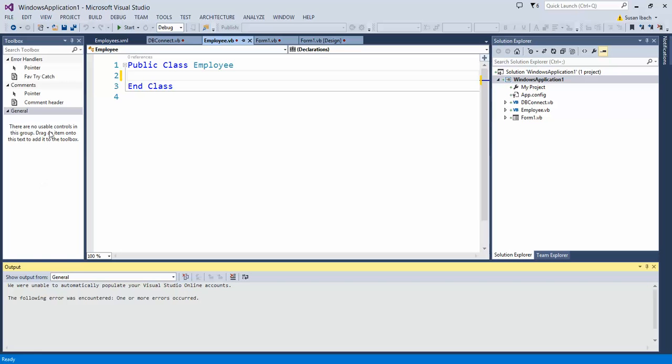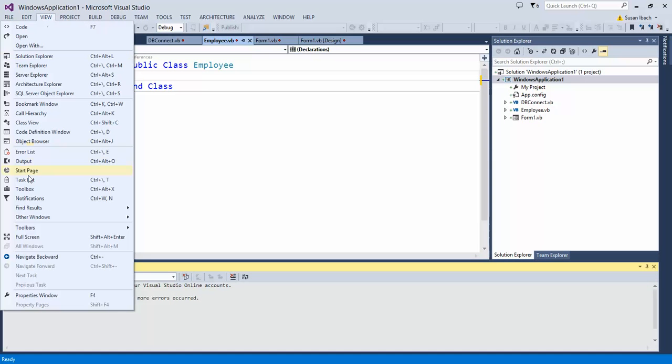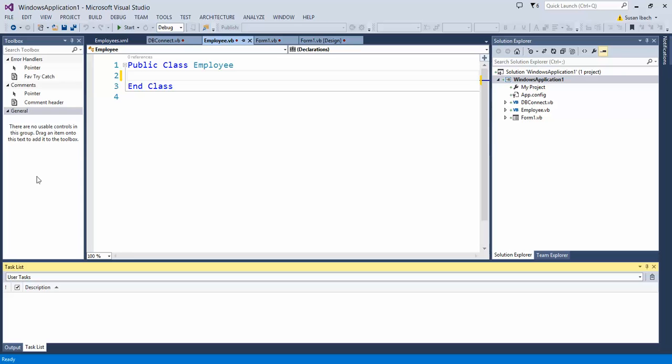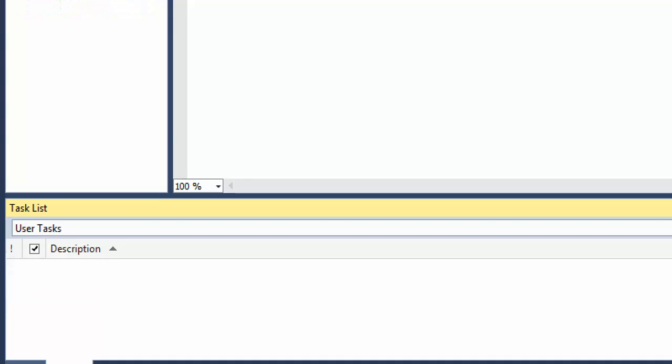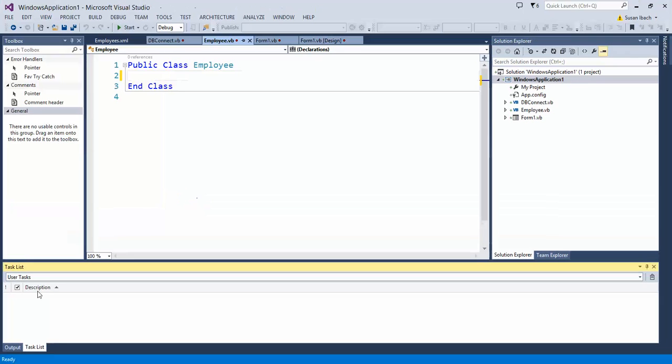So I'm going to have to do that now because it's not displaying in my Visual Studio by default, or I may have closed it to save on some space. I've set it up to dock at the bottom of my window, down beside the output window. By default it generally lists what we call user tasks. And this is literally a to-do list. Things you want to remember to do later. And that's fine, certainly can be useful.